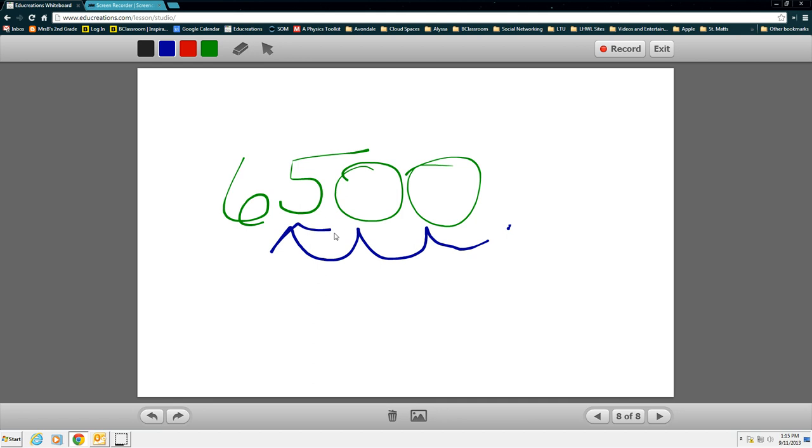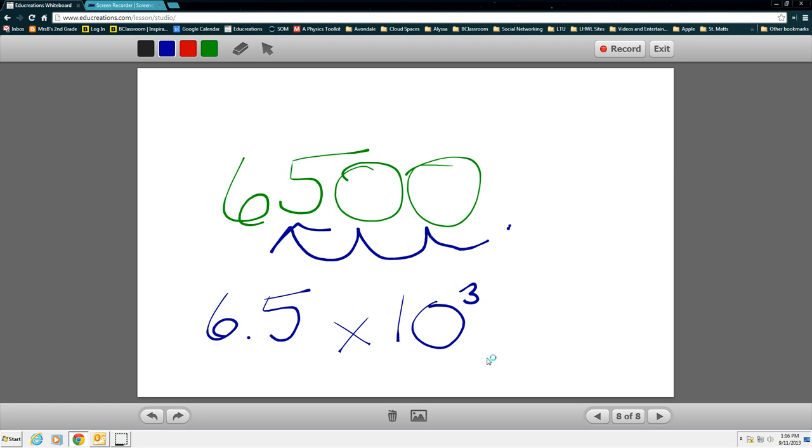Why did I stop there? It's just to the right of this last digit. So it's going to be 6.5 times 10. In this case, what do I want? I'm going to want positive 3. Why not negative 3? I'm going which direction? Left, okay, but the reason I want positive 3 is because when I have a 3 here, it makes this whole term 1,000. If I multiply 6.5 times 1,000, I get 6,500. So really, it's the same. But now I'm writing it as a different type of number.